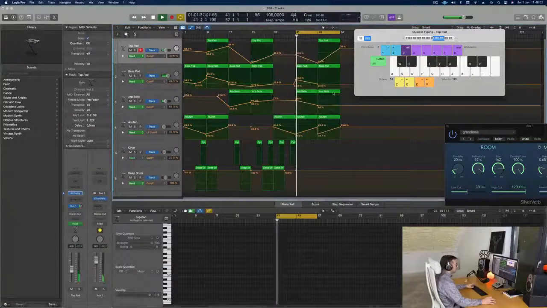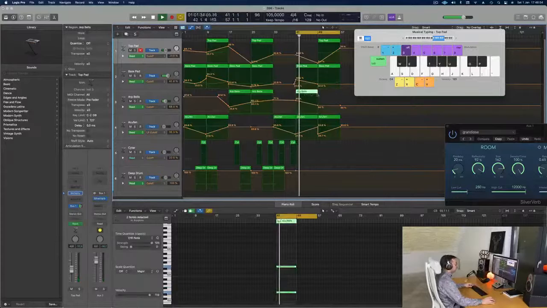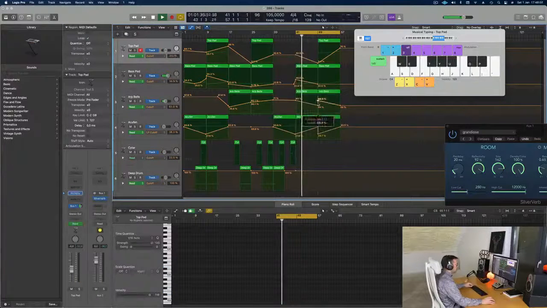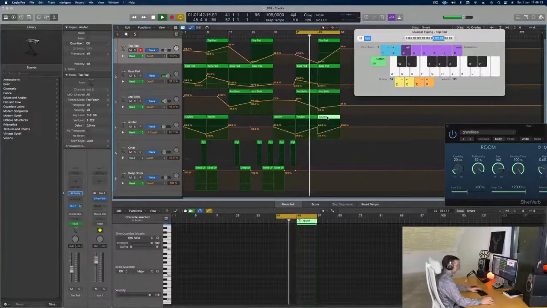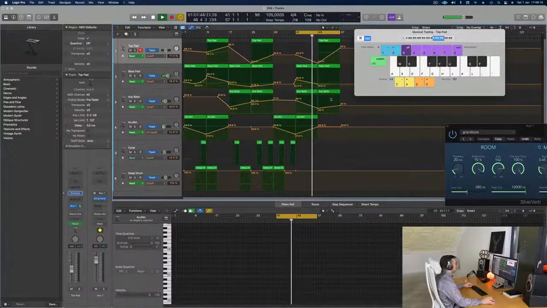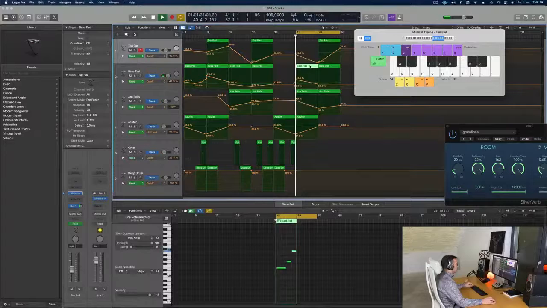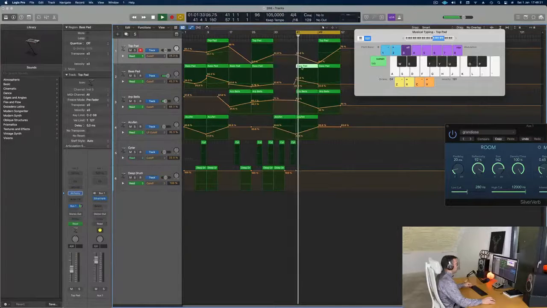Yeah, so it worked quite well, so I'm gonna keep it very low here. And even the same here with the bass pad. I think I will keep it into one key.